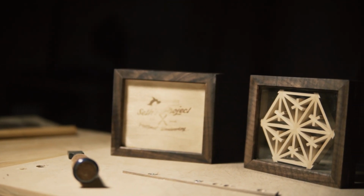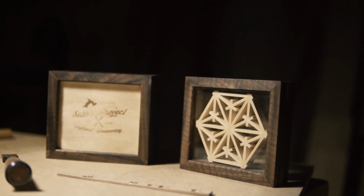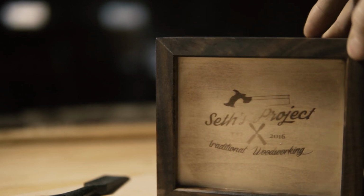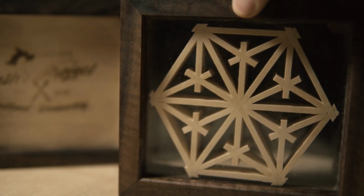Here is the walnut box completed. This is not too much different from the white oak box, but it doesn't have the interior pieces that hold a ring. It's just a keepsake box, so the white oak box goes just a little bit farther.